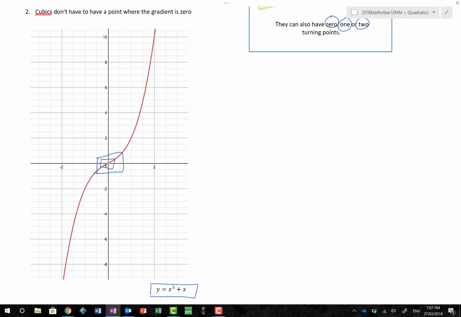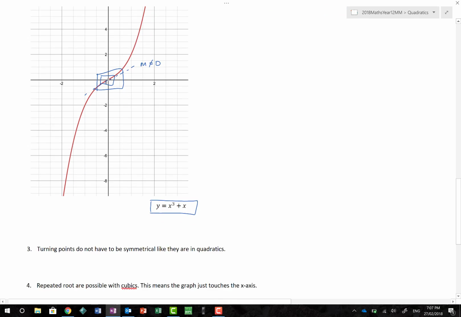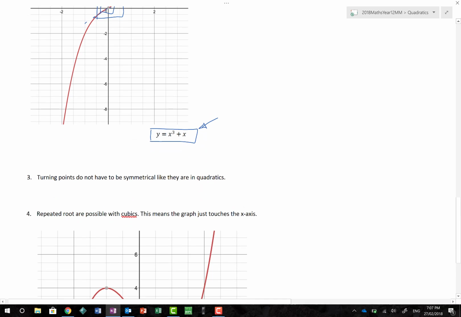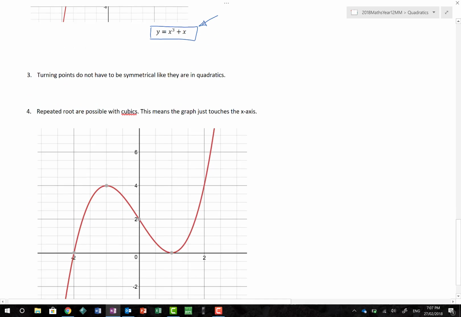Now, to be able to prove this, we need to use differentiation, which is much later in the course, right? So I'm going to rub it out. Not that it doesn't exist now, but if we were to try and take a tangent at that point there, we would find that actually that is not a straight line. So in this situation, m doesn't equal 0. My advice to you is always remember one graph, x cubed plus x, that doesn't have a 0 gradient. It's very useful for later on discussions.